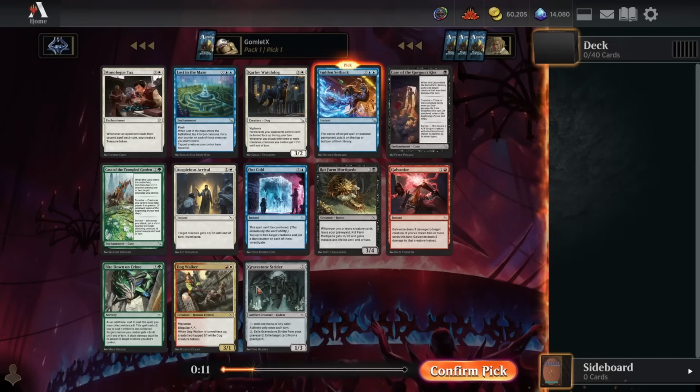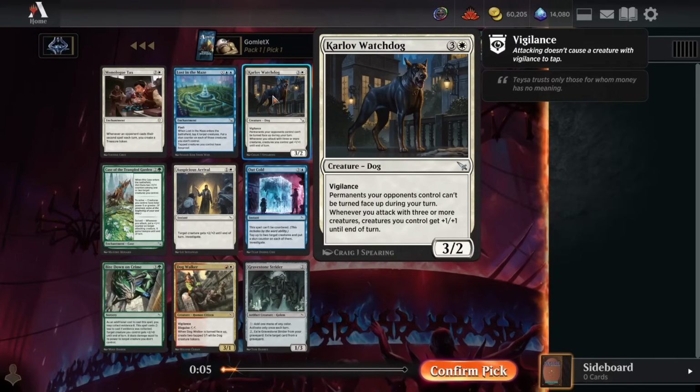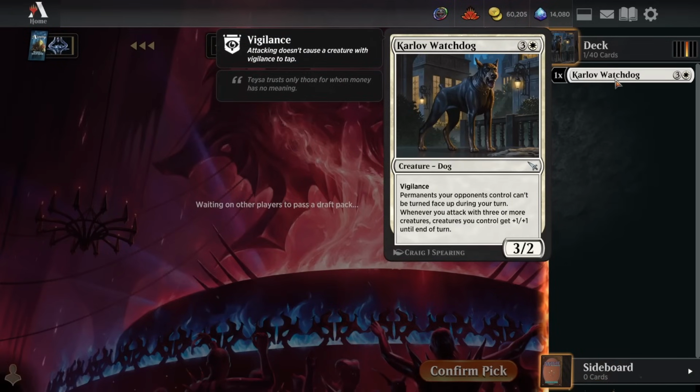So taking a peek through this pack, see what looks powerful. I like Sudden Setback a good amount, some great interaction out of blue. There's also a really aggressive creature out of white with Karlov Watchdog, which I actually have been absolutely steamrolled by one time, so I'm going to go for the more aggressive card.